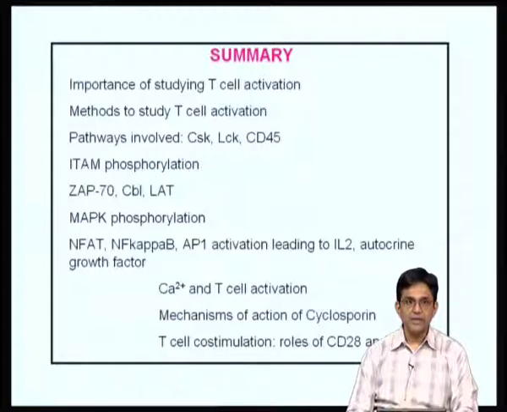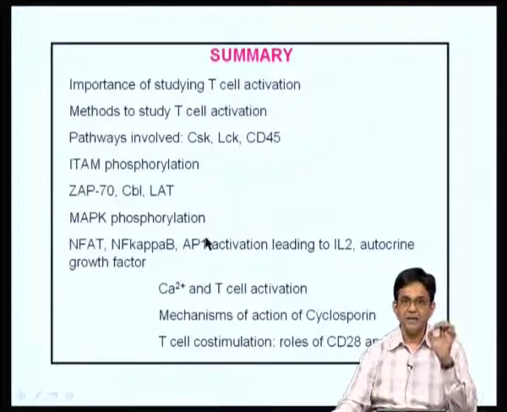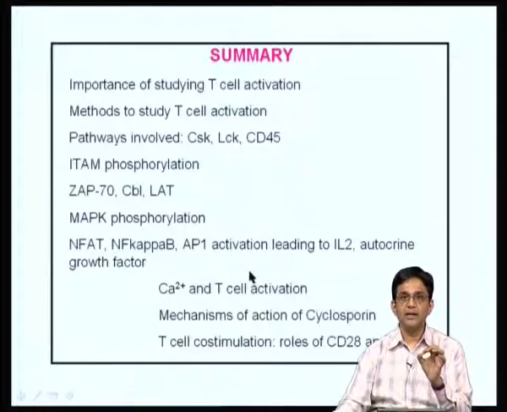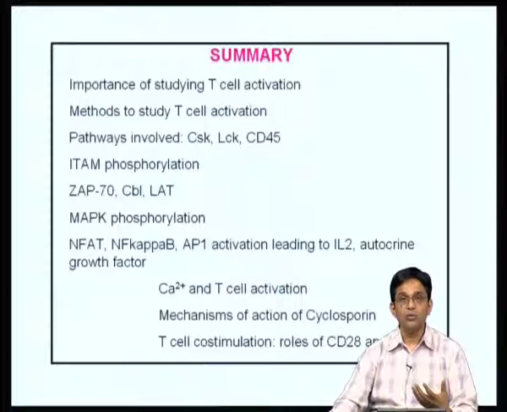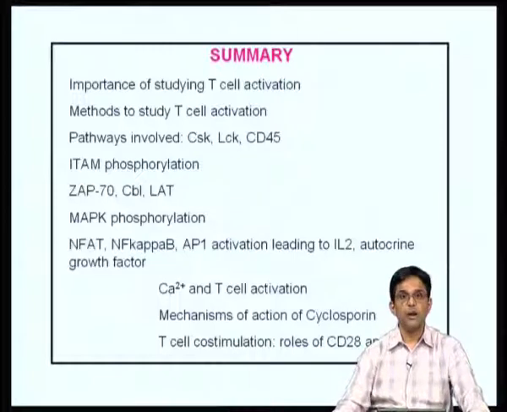What was emphasized over here is that if you just have a single transcription factor being affected, it does not lead to proper T cell activation. It can have negative consequences. For example, calcium alone increases NF-AT, but what it does is that it makes the cells anergic, which means they are now resistant to T cell activation and proliferation.